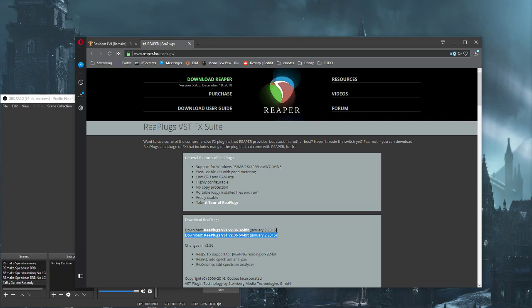I downloaded the 64-bit because I'm pretty sure I'm using OBS Studio 64-bit. Yes, I am. I'm not sure if it matters. Probably it does. If you're using OBS Studio 32-bit, you're probably going to want to download the 32-bit plugins. But probably you should just use OBS Studio 64-bit because of performance. Once you download those plugins, just use the defaults for everything. It'll install to your Program Files directory by default, and that's fine. OBS Studio will pick it up automatically.